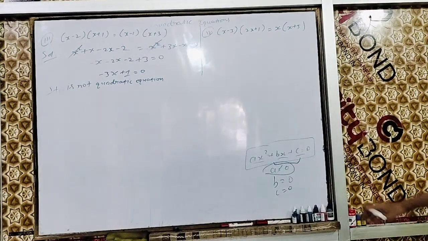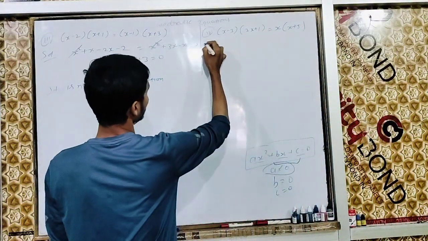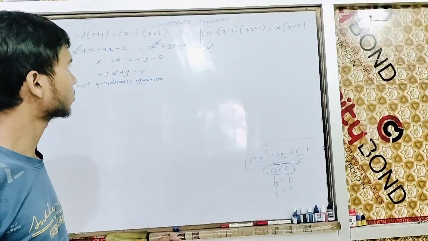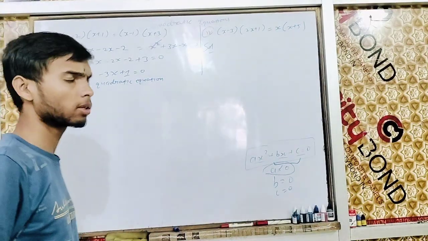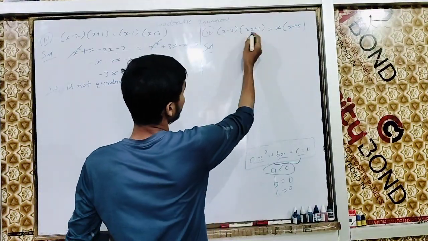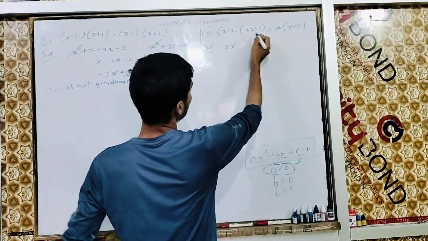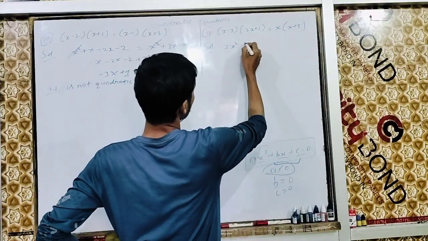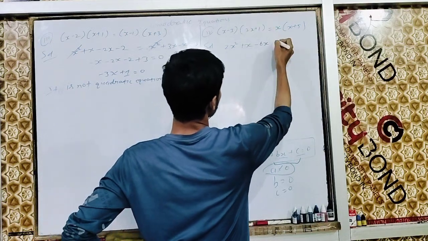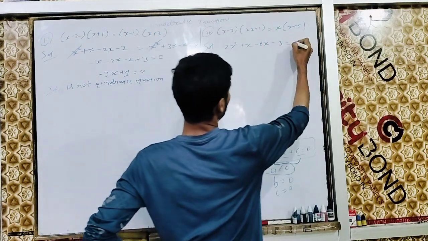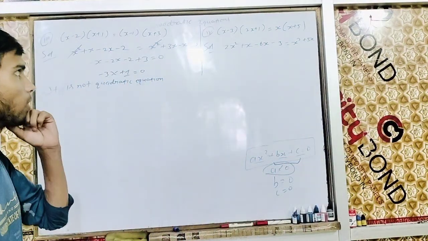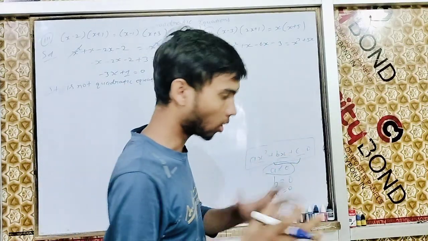What should we process of simplifying this? Just take one first step. Then after completing first step, in your mind would be coming something. Here, this will become 2x square. Then plus x, then here we have minus 6x, then minus 3. Here x square, then 5x, then 5x. What is happening over here? Like terms. Collect the like terms.